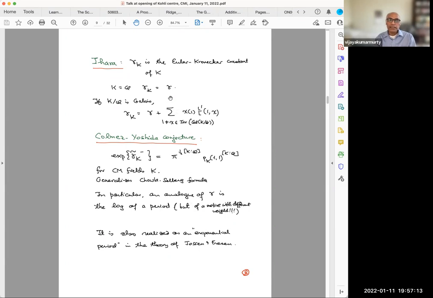Okay, this gamma appears again. People have been trying to figure out what gamma is for a long time. There's now a theory of exponential periods of Fresán and Jossen. It might be out by now, also worth looking at, where you just define a new class of motives, which are called exponential motives.